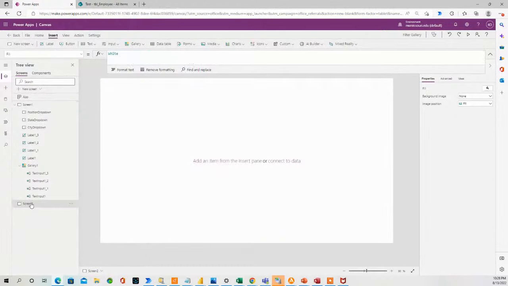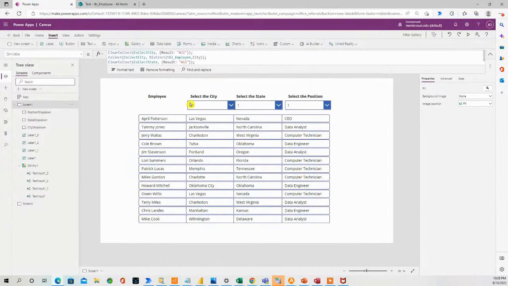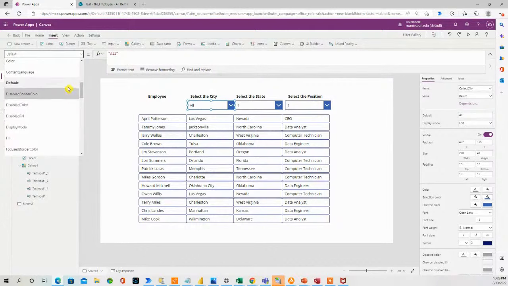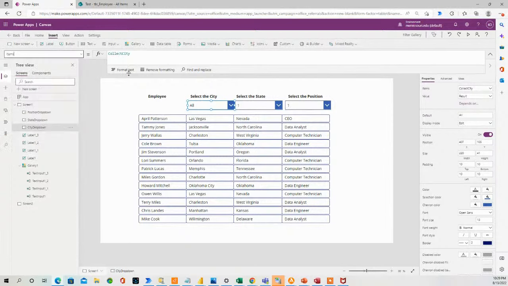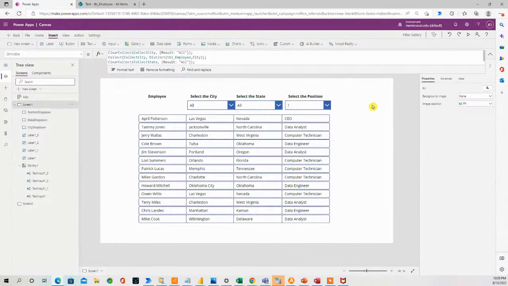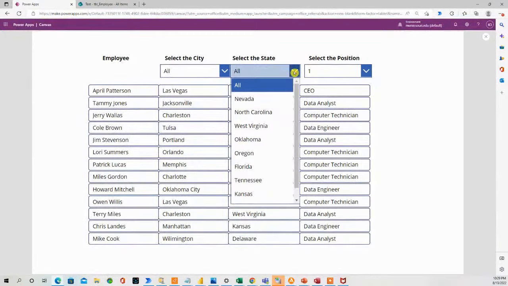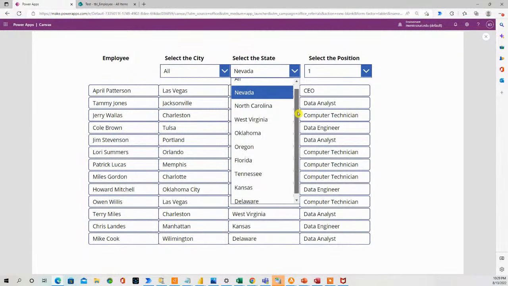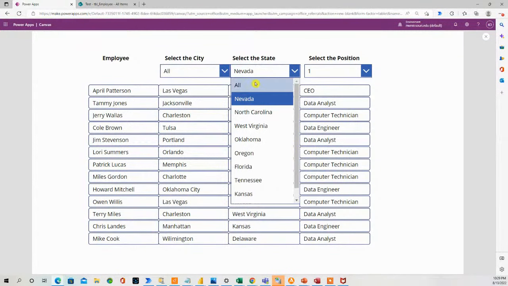Just have to go to another screen and then go back so it can refresh. Let's look at what this was. Collect city. So this is going to be collect state. Right. So now we have all of our states with the all value.